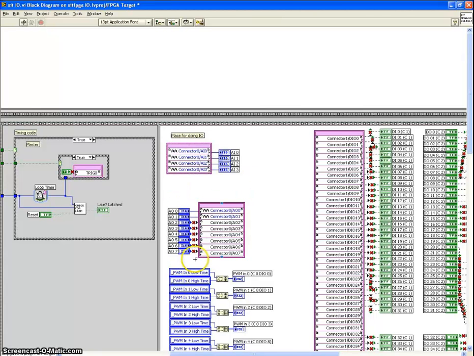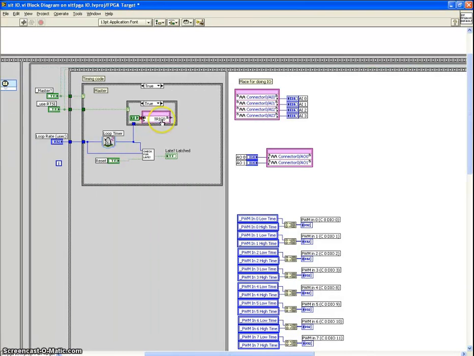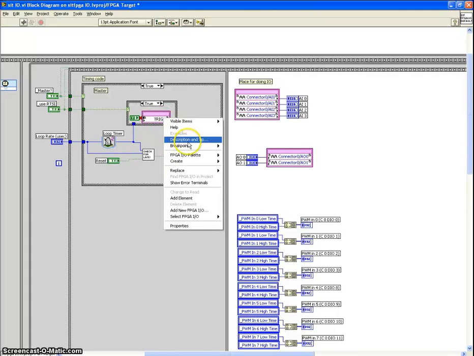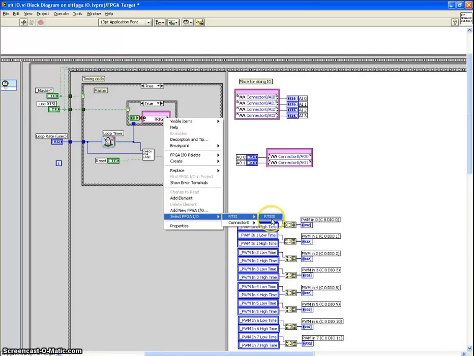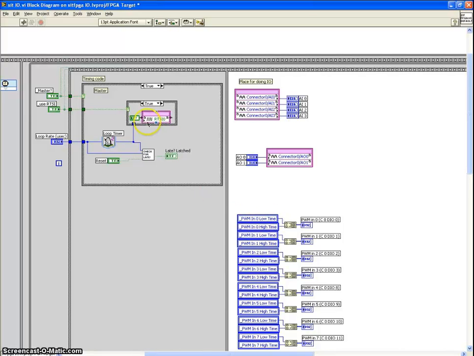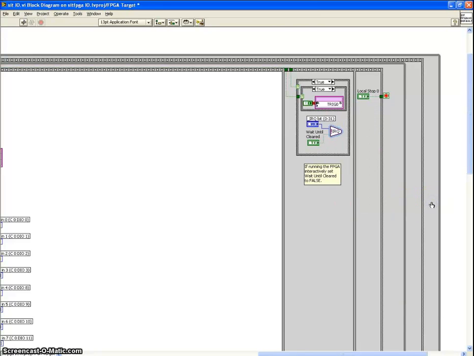Now I have it adapted for 4 analog inputs, and we do the same thing for the rest of the program, and we should end up with something like this, erasing all the red X's. We still have a red X in this trig 0 part, so we're going to go to FPGA, select FPGA IO, RTSI, and we select that configuration connector that I was speaking about that we needed there. You can see how the red X went away, and we need to do this at both sides. This is pretty straightforward, so don't worry too much about how it's done. Just follow what I'm doing here, and you can see how the red X disappeared.